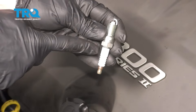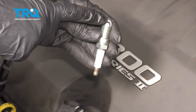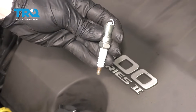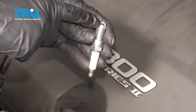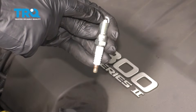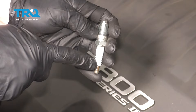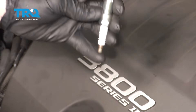Now a quick note before you go ahead and install your spark plugs: you're gonna wanna make sure that you pay attention to the electrode area. You can see the big ground strap that goes right over the top of the electrode located in the center. You wanna make sure that it's not peened over or damaged in any way, maybe due to shipping or handling. Also have a look at the ceramic area of the spark plug. If you see any black lines, more than likely it's a crack, in which case the spark plug's garbage.